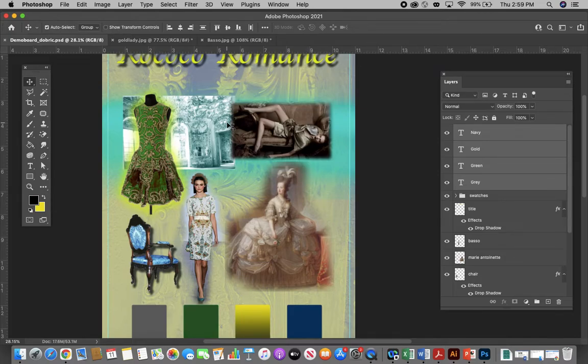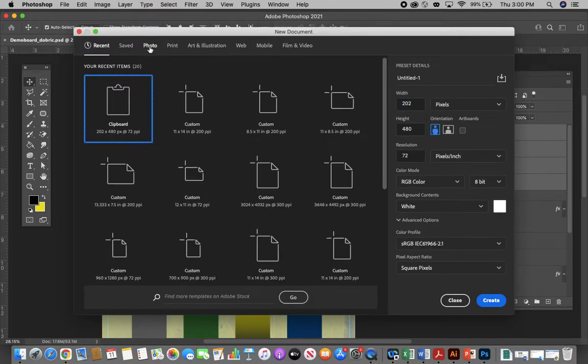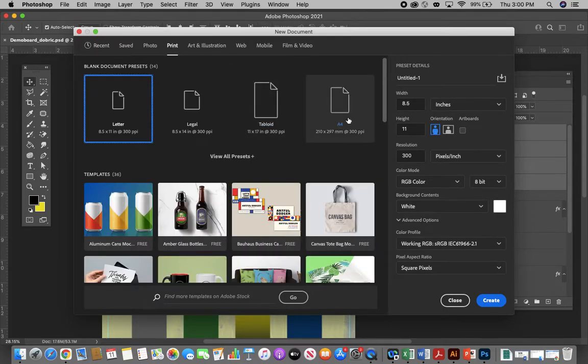So the same way you're going to create your own mood board as a part of your final project. The only difference is that we're going to do a horizontal orientation rather than vertical orientation of the artboard. So to set this up, you're going to go to File, New. You're going to click on Print. You're going to click on Landscape. So the width is going to be 14 inches and the height is going to be 11 inches. So 14 inches width, height is 11 inches.